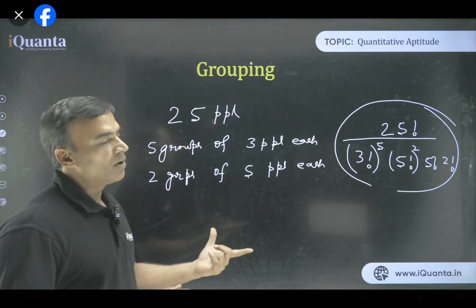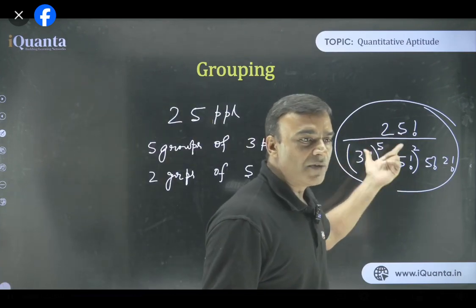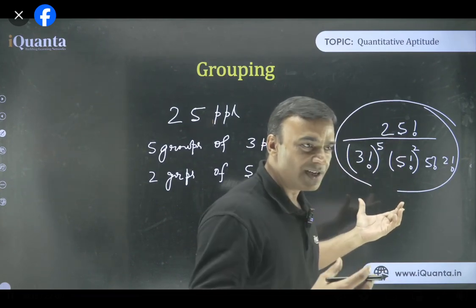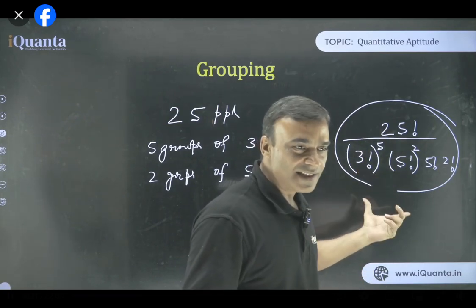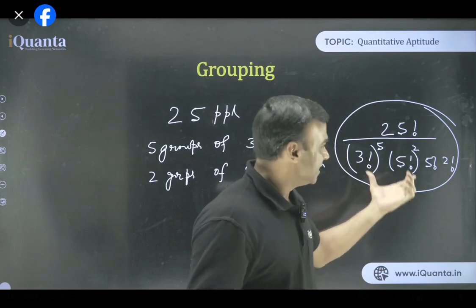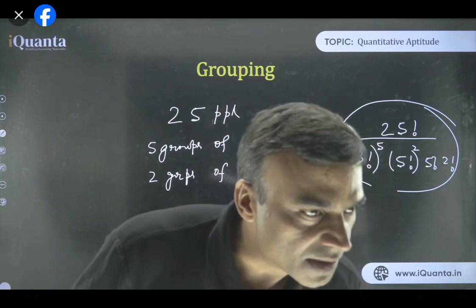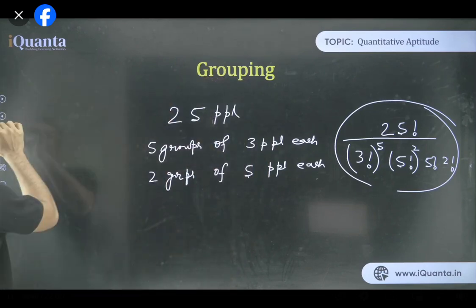Also, one very beautiful thing about the CAT exam: whenever you get a very large complicated item like this, nobody will be worried about the value of this. These things will be in the options. Did you hear that? I'll repeat that so that your life is a little simpler. Whenever you have an answer like this, they're not going to ask you the value of this. This structure will be there in the options. Trust on that. All right, so we have summarized it.